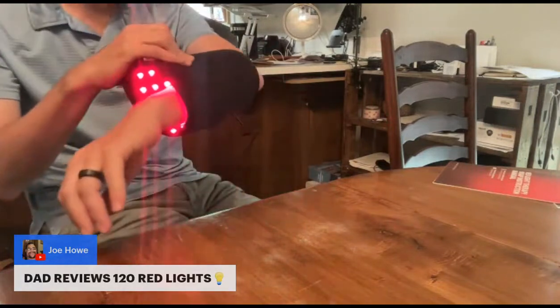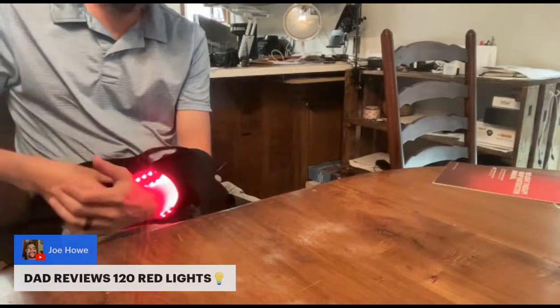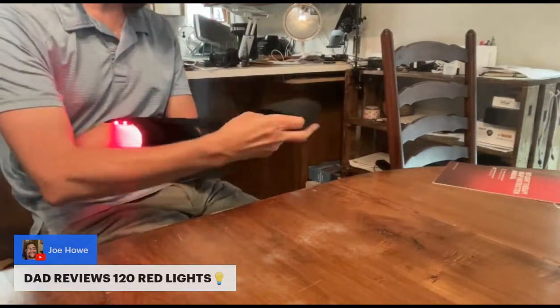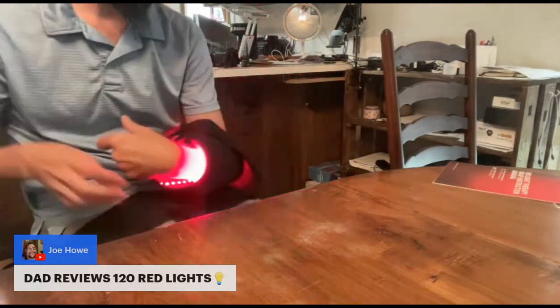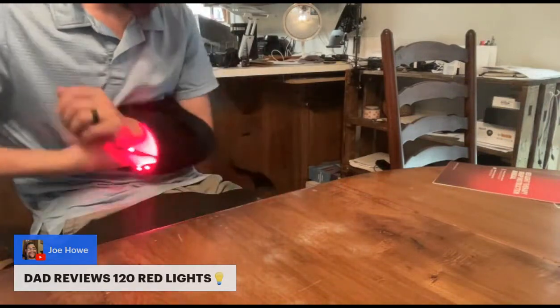So what you do is you can simply wrap this around whatever part is ailing you. And like this. Then you have the Velcro band right here that you can put around that. And you can get some red light therapy on your arm. It's hard to do with one hand, I will say that. You might need two people to be able to make that happen.